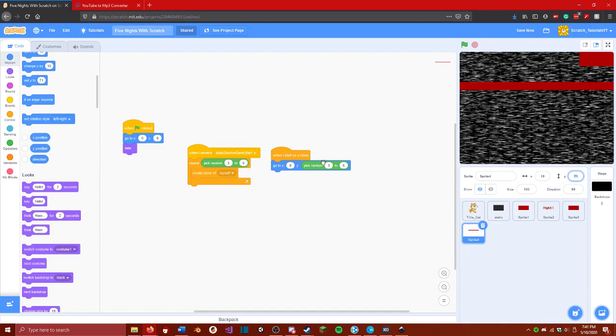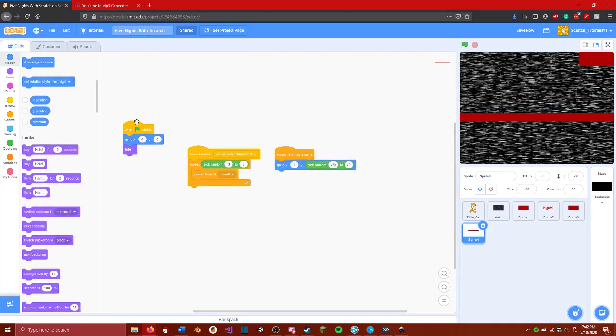So I'm going to actually round this down to 70. We're going to drag it down here, and we'll probably do the same down here and just do negative 70. So I'll just go ahead and change this to negative 70 and then 70. So now it will choose a random position. We can actually see this if we drag this out and then click it. So we can see that it has a random position. So we're going to put this back, and we're going to hide the original.